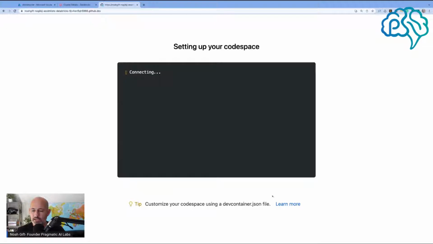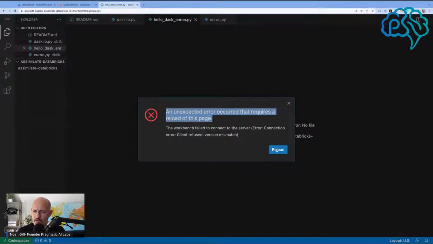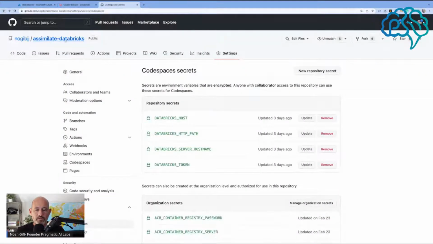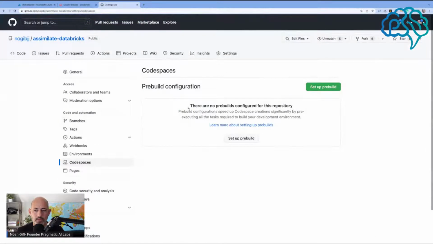Now, one thing I'm going to do real quick: in this particular environment, it says unexpected error occurred. I don't know why that thing's freaking out, but I'm going to make one change, which I don't know if it's going to matter here. If you go to Codespaces right here, look at this. This is a really cool concept, because I have some customization in this project, I'm going to select pre-build configuration. And what this will do is it will pre-build the Codespace so that basically it launches instantly. So I'm going to go ahead and say set up pre-build.